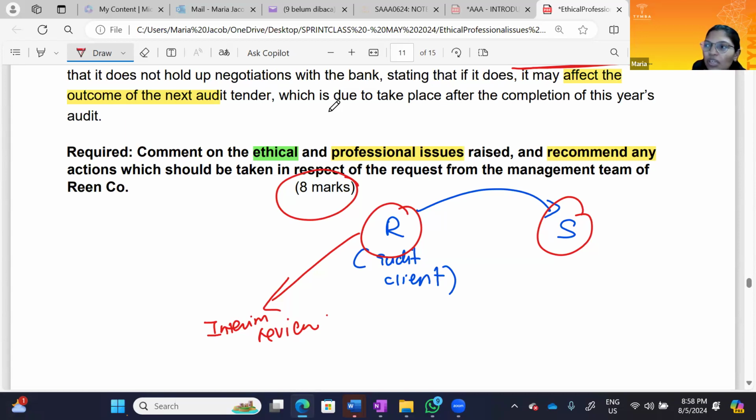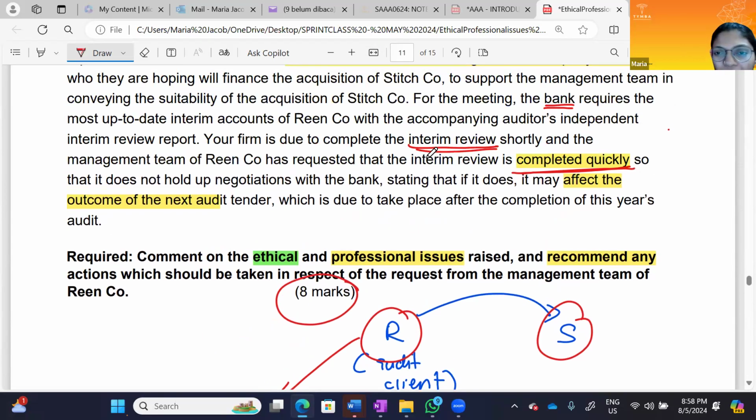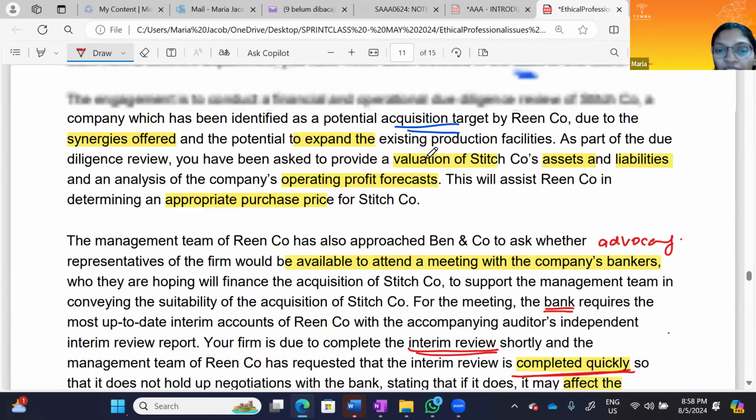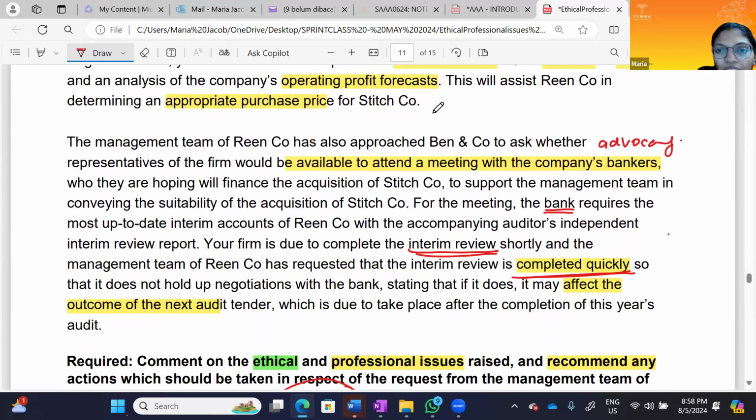Is there any accounting issue that we come across? I don't think there is any accounting issue, isn't it? There's no IFRS or anything mentioned. So then we think, is there any reasonable care or due care issue that we come across? The pre-acceptance, or fee acceptance, you mean? Yeah, we are taking too many jobs with them. Yes, we can discuss from that point of view also.